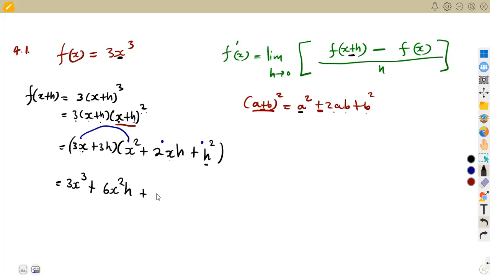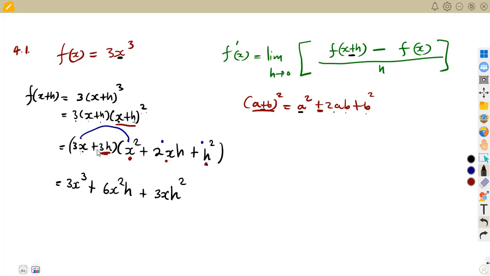So it's going to be 3x h squared. Just going to combine with h squared in this case. All right, we move on. We are done with 3x. We have got 3h. So 3h is going to do the same thing. Multiply here, we multiply here, we multiply here by 3h.